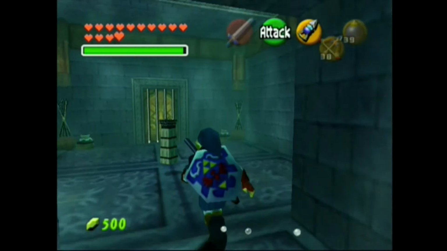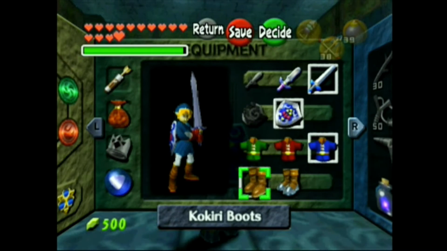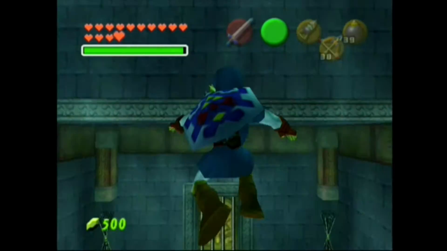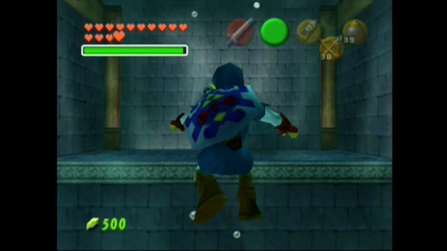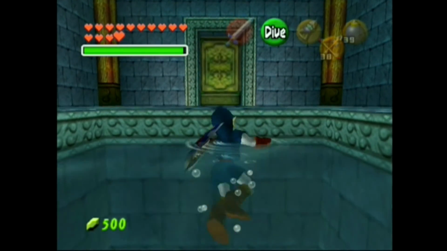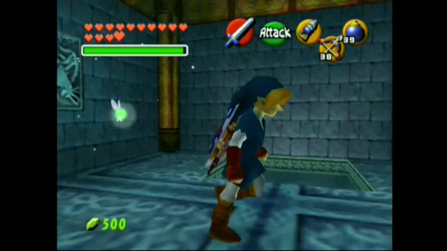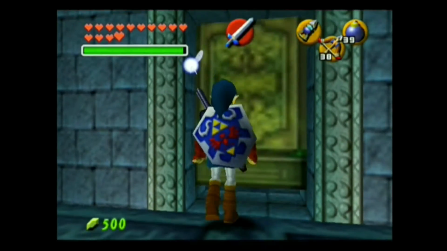Okay. Alright, so now I have to unpause the dang game, put on the Kokiri boots, and now we can just magically float up there. And another thing, they made Ruto really creepy in this game. They just did. Like, I get that she has a warp sense of... Where'd the heck she go? Where did she go? I don't understand where she went.